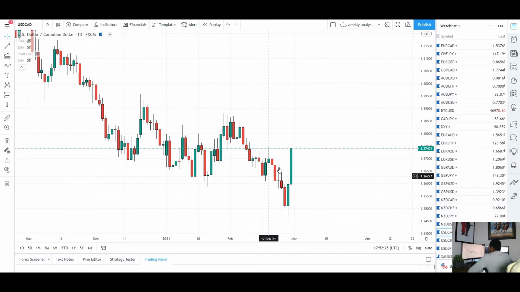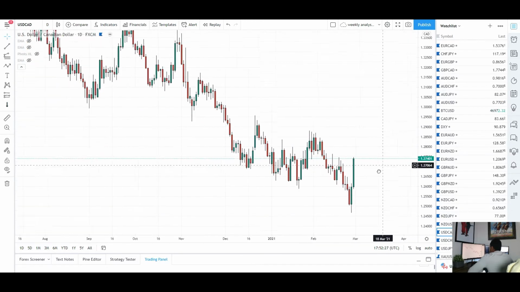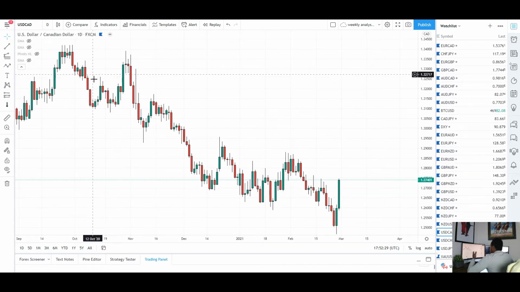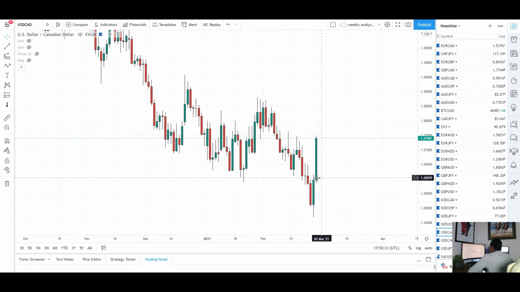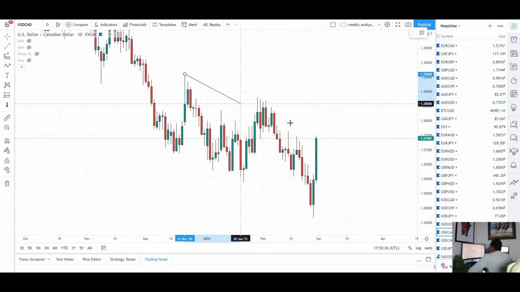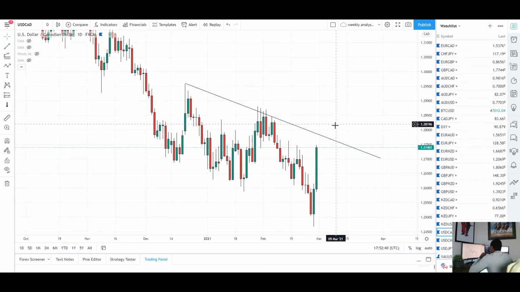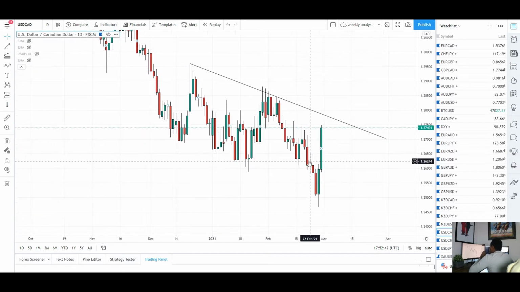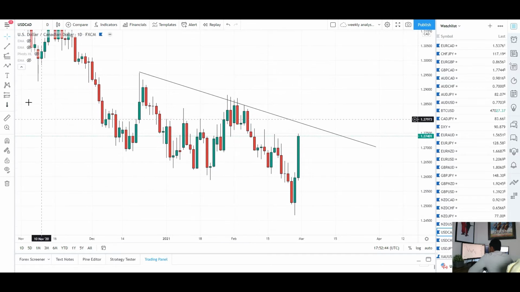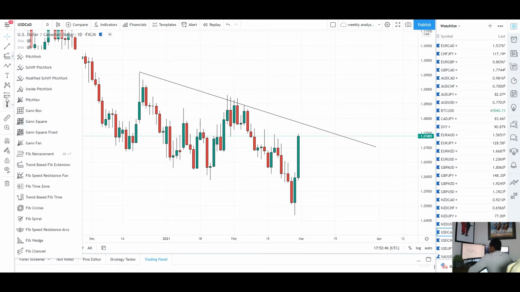You can see we are losing momentum to the downside in the past couple of weeks here. As you can see, very strong move to the downside. Now we're getting very choppy corrective price action. So if we do get a breakout of this trend line here, we could actually see price come all the way up to 1.3 potentially soon, but again, that's a bit more of a bolder call here, since we still do have that bearish trend on our hands.